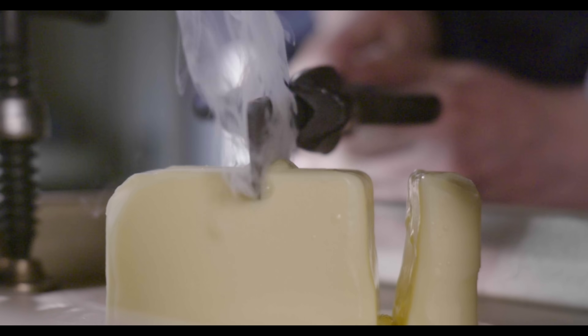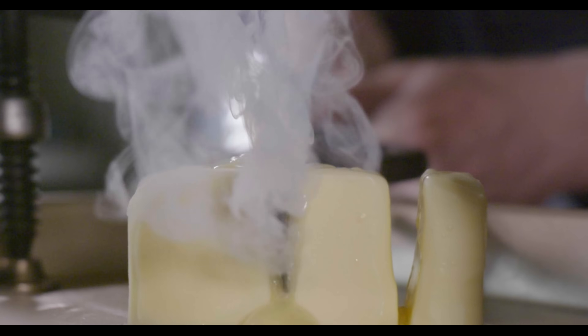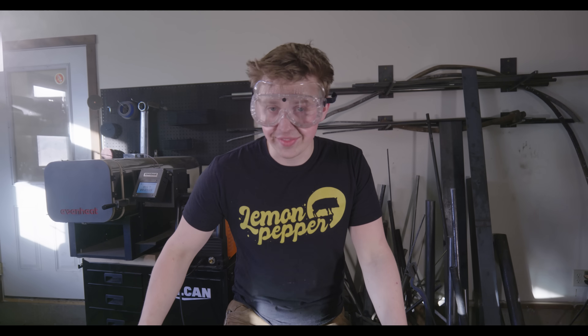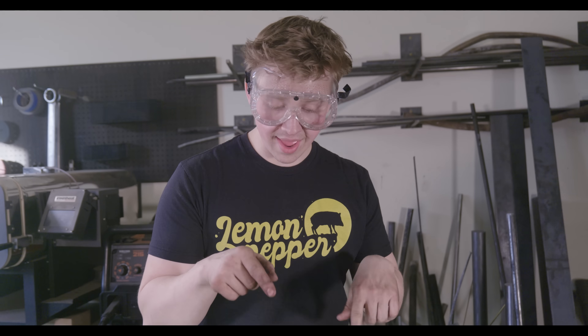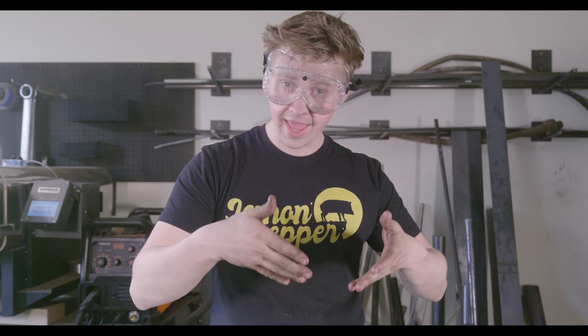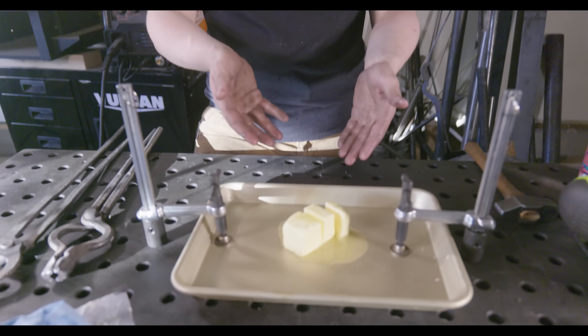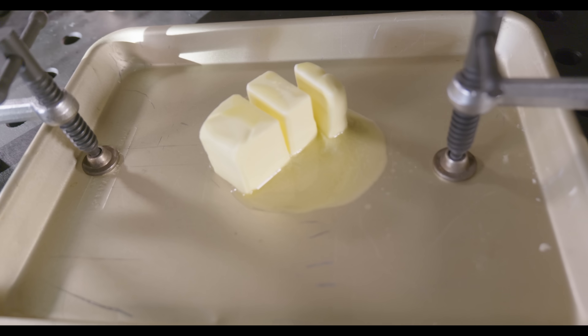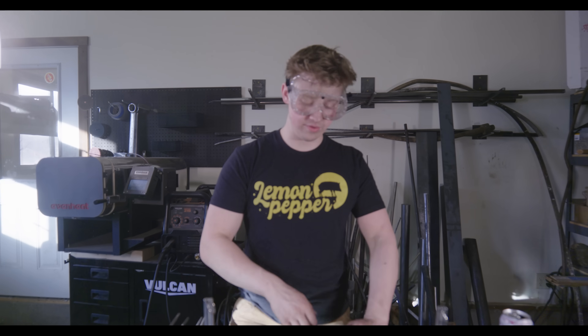That was interesting — I thought it was going to go through way easier than that. That was a very surprising result. I assumed it was kind of going to just zip through it, and so we ended up with not only some resistance as that edge cooled off as it was cutting through the frozen butter, but it also made a big old mess. I'd rate this cut at a 4 out of 10. Not a huge fan. Uncomfortable to cut through, big mess at the end. Bad.